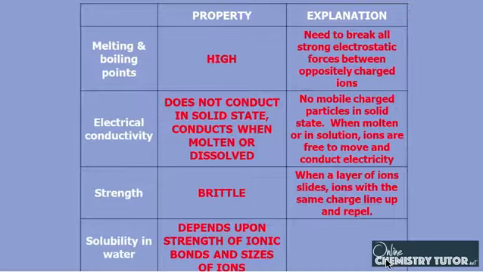They are brittle materials, for the reasons I just said a moment ago. If you cause the ions to line up, the like charges join up and then they repel. And the solubility in water, it depends. Some of them are very soluble in water, some of them are not so soluble in water. It depends upon a combination of the ionic bonds and the size of the ions present in the ionic compound.